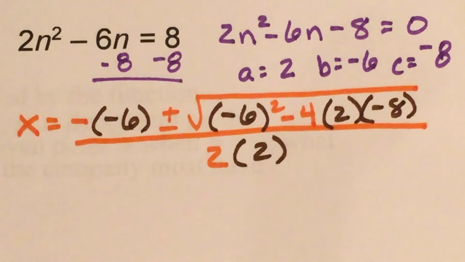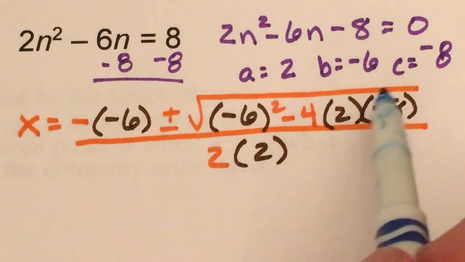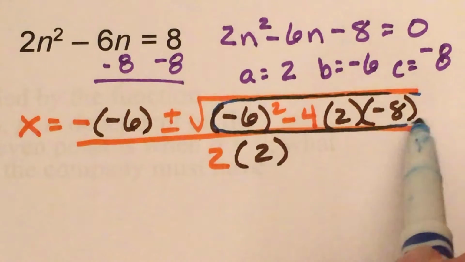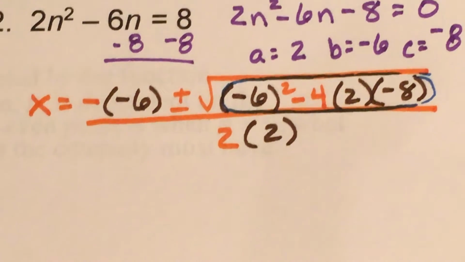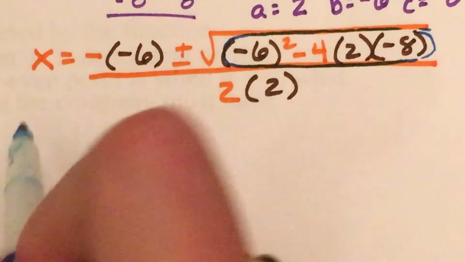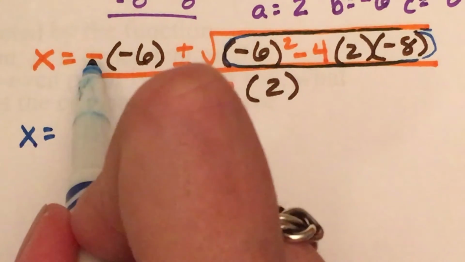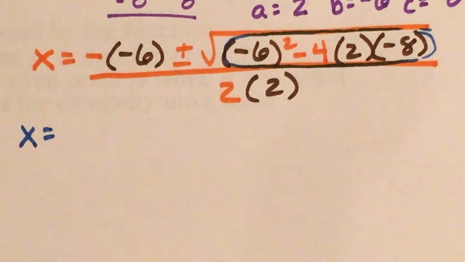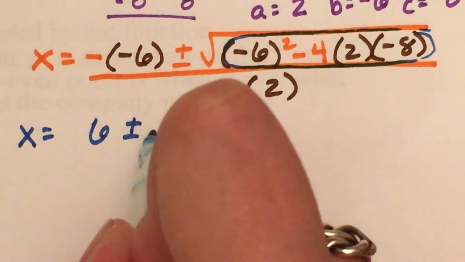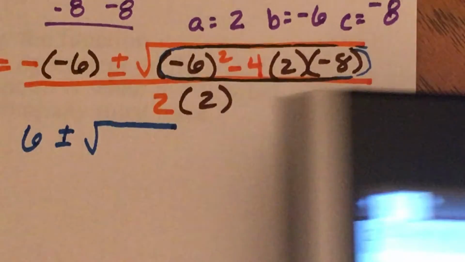Good. So your calculator is going to be your friend again. We're going to take all of the guts. All of this is going to go into your calculator because we are really not trying to do that by hand today. We could. I'm not trying to. X equals. Hey, what's a minus and a minus side by side? Yeah, it's a +6. Plus and minus the square root of something. Let's go find out what the something is.